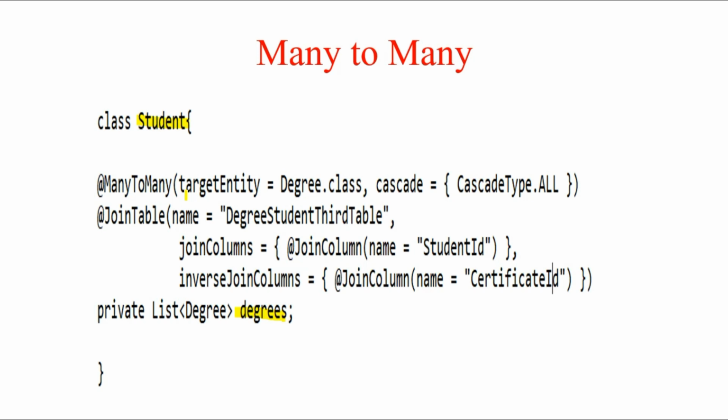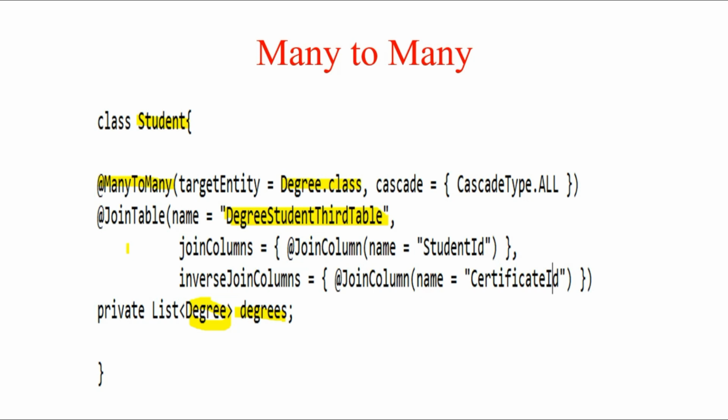But see, one-to-one, many-to-one and one-to-many are less complicated, because they involve only 2 tables and this is how you map. But in many-to-many, a third table is created automatically in the database. Even if you see only 2 classes, a student class and a degree class, there will still be a third table created apart from student and degree, which I have named here as degree student third table. Why have I given that? Because I have a many-to-many relationship between student and degree, that is Student.class and Degree.class.